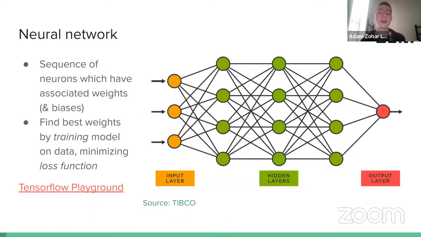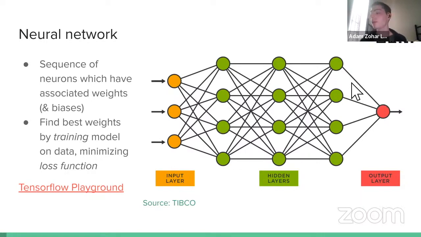Specifically, the type of machine learning we're talking about is a neural network. So I'll give a brief overview for those who don't know. A neural network is made out of layers, and each of those layers has neurons in them. So those neurons take in a bunch of numbers as input, and then apply a weight to those inputs and a bias, and then output another number to the next layer. So all in all, this takes in a bunch of numbers from the input layer, applies this network, and then gives a number as an output.